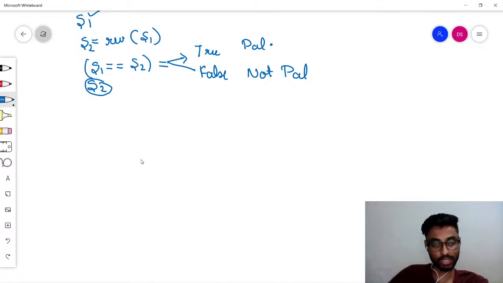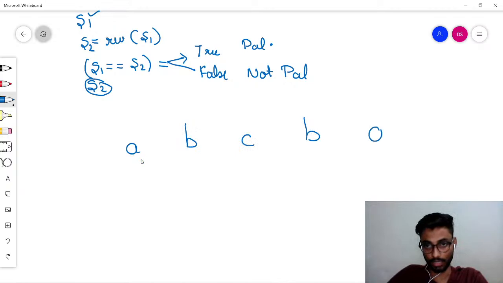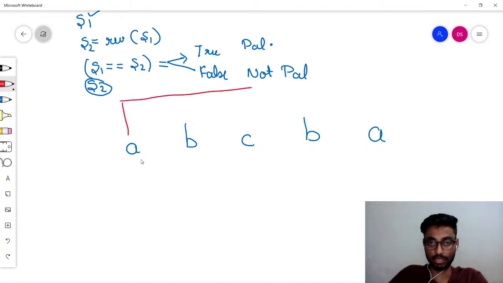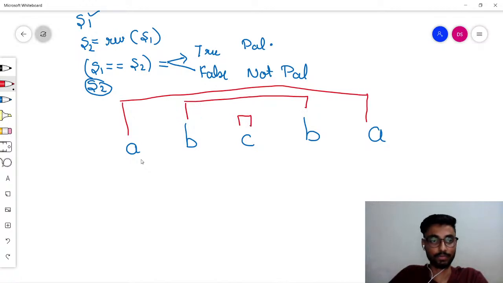So let me write a string here, that is A, B, C, B, A. So let's suppose this is the string that is given to us, and the comparisons that are made are between the first A and the last A, this B and this B, and this C obviously with this C.